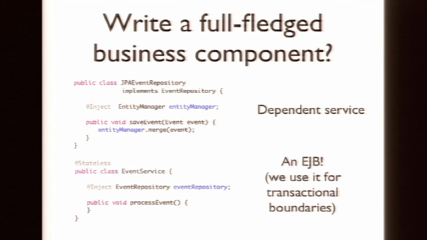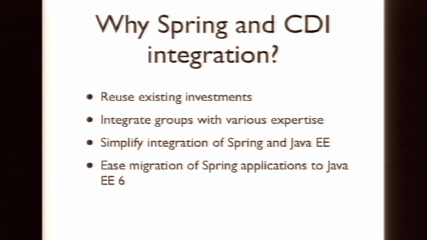The point is that one of the advantages of moving to Java EE is exactly what I showed you. You can very easily create these components, and the programming model is very powerful. The question that remains is, okay, what do I do with my existing code? And there are various options, right?